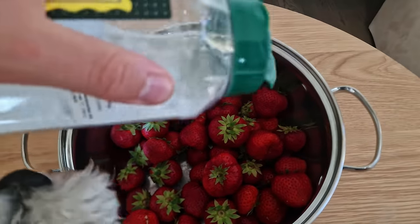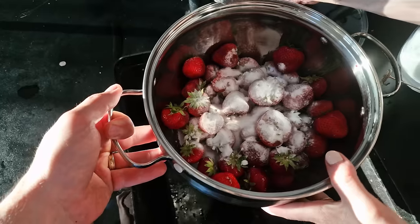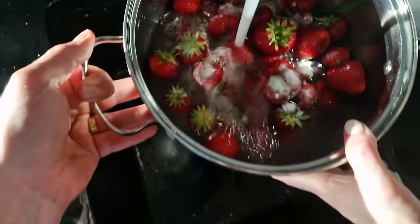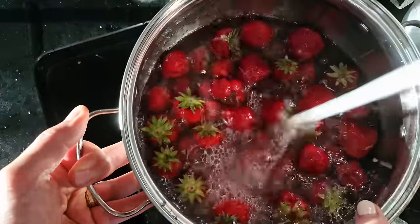This is obviously not feasible for a lot of people, but you could also clean your vegetables properly. For example, if you buy berries or fruits that you eat with the skin, soak them in water with baking soda for about 10 minutes. This not only helps to clean them thoroughly, but also helps to remove pesticides, other chemicals, and bacteria that may be on your food. Then rinse them with clean water and you can eat them.